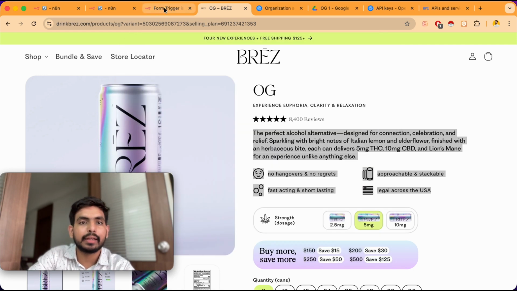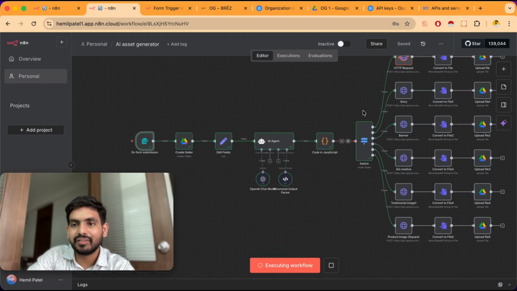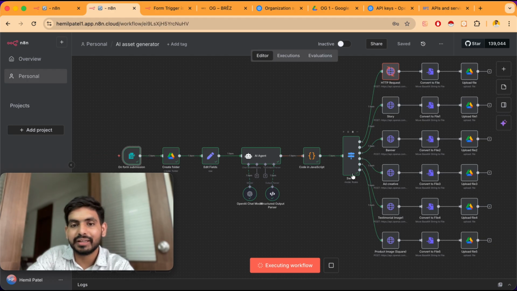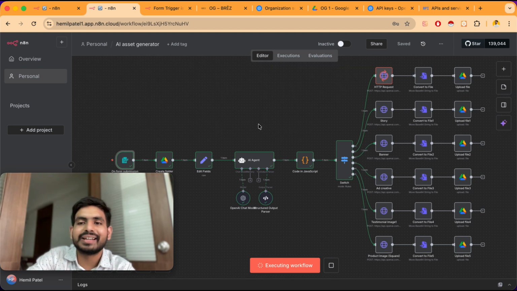Close this one, and now you can see our workflow. It's ready. It's giving a green mark for all of these, which means all of these are correct, and it's executing this first one, then the second one, then the third one. So it takes maybe 15 minutes or 5 minutes as per the server. Sometimes the OpenAI server is too busy, then it takes more than 5 or 10 minutes. So let's wait for 5 minutes for this workflow.